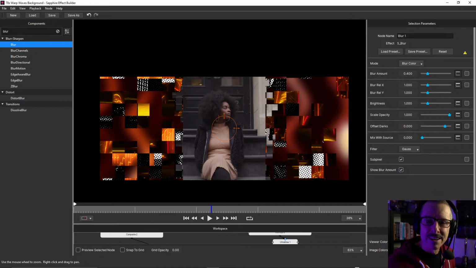Is there a limit to how many nodes can be used? I don't know if there's an actual limit to the amount of nodes. Ben can probably answer that. But there is a limit to how many parameters you can actually see in the host. If you look closely, you can see this little exclamation mark on this yellow triangle. This is telling me that there are too many effects in the stack to be able to have all those parameters visible in the host. Okay, and that works with these checkboxes here.